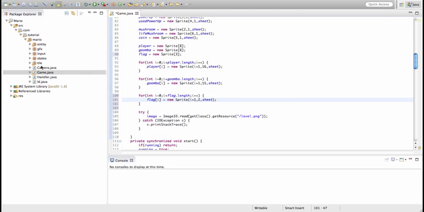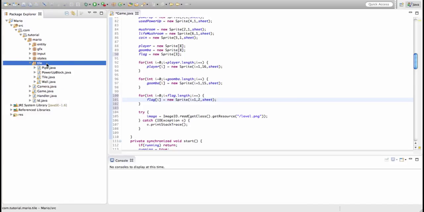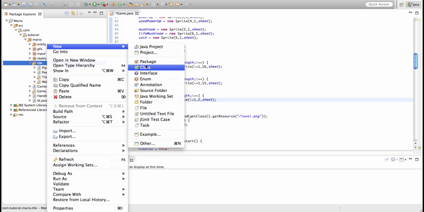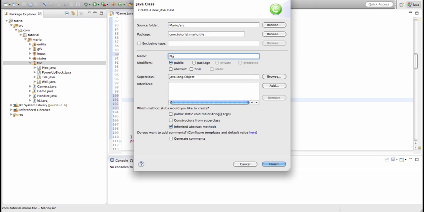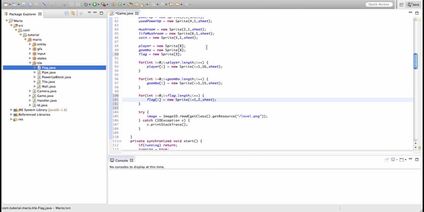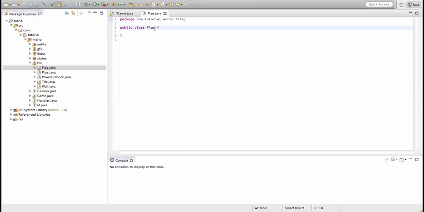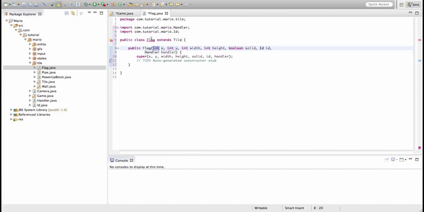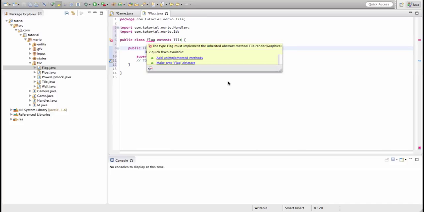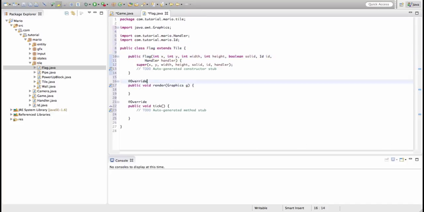So now we're going to go into our tile class, and we're going to make a new class, and of course we're going to call it flag. Because our flag is a tile, we need to make it extend tile. We just hover over, add the constructor, and of course add the unimplemented methods, being render and tick.